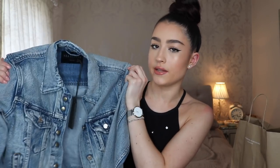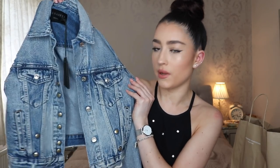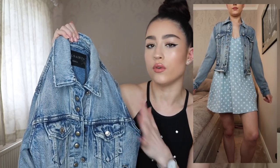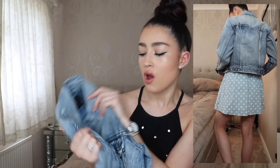This jacket I got was actually from All Saints, which obviously isn't Zara, but I thought I'd just show it anyway since I bought it yesterday as well — might as well include it in the haul. So this is a light blue denim jacket. I don't know what it is with me and denim jackets at the moment, but I seem to be obsessed with them — they just look so nice with everything. This is from All Saints so it's a little bit more expensive than the Zara one, but I thought it would look so nice for when you've got lighter outfits on. The black one is obviously going to look better if you're wearing an all black outfit, but this would look nice with some white jeans and a cute baby pink or white top. I just really like the way this fits me. Obviously it's not from Zara, but I thought I'd just show you anyway.